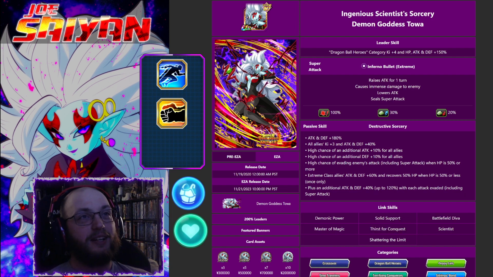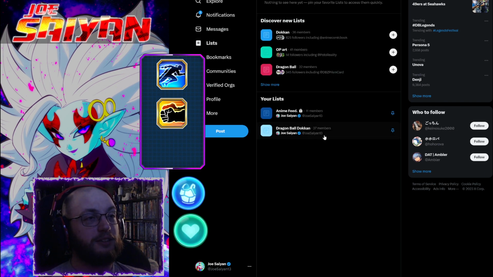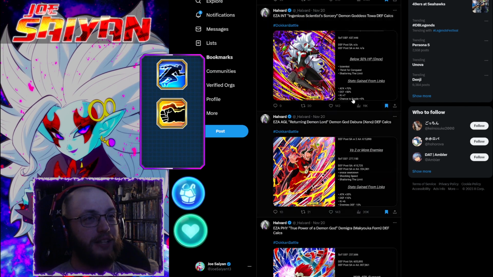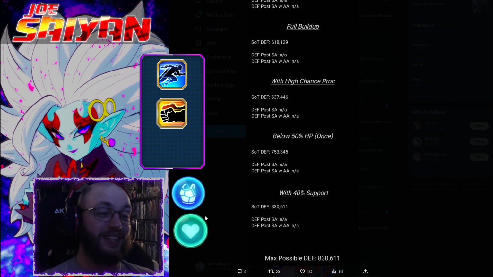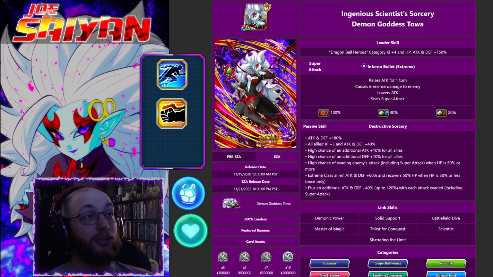In some instances. I wonder if Halvard has, I actually have a bookmark list for Halvard. Let's see if we can find. Yeah, here we are. So we do got some calculations here for her. Fully built up after she's dodged, she's got above 50% HP. If she gets another 40% support, this TOA after Easy Ink can hit 800k defense. That's pretty nuts. I'm not gonna lie. 800k defense for a supportive unit is really good. Really good.